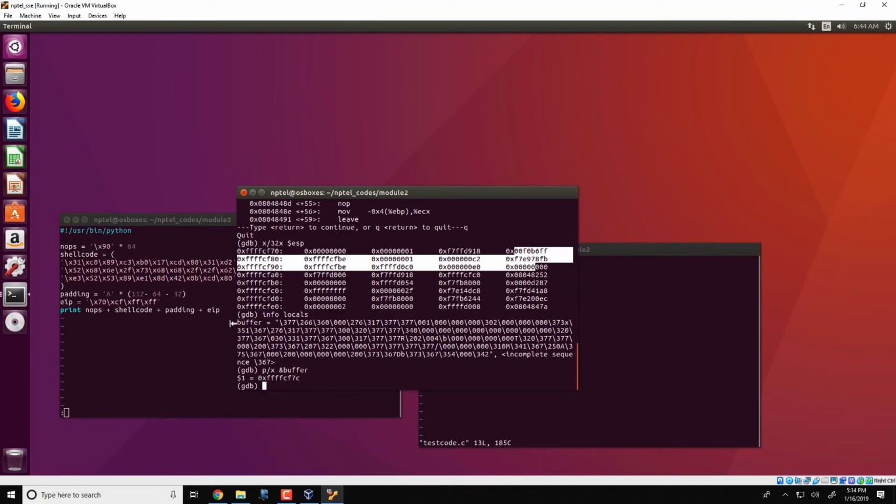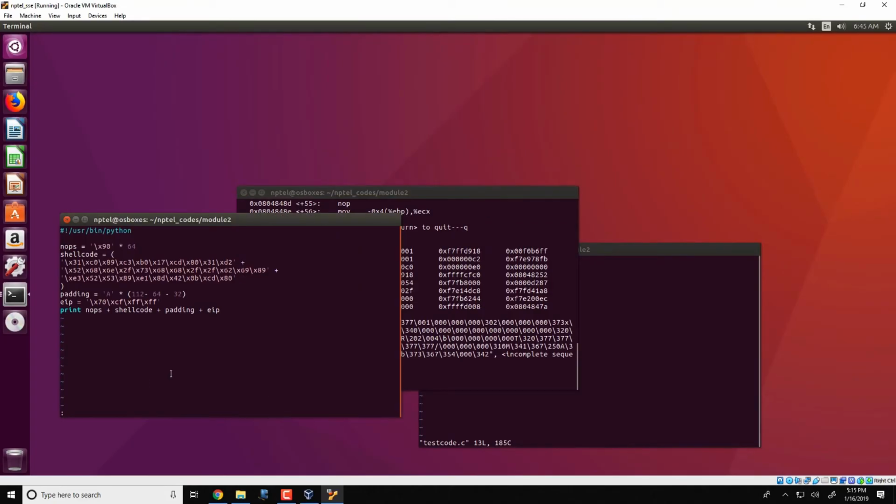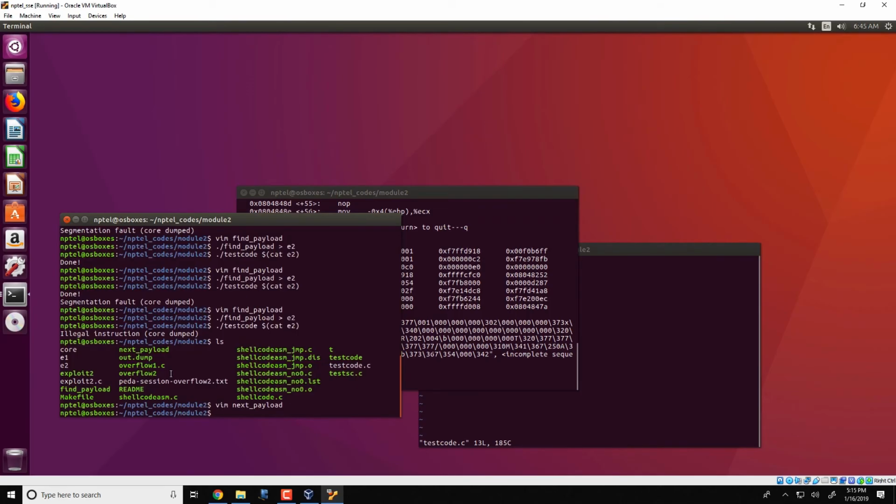Now, we need to jump back somewhere in the no ops at a reasonable alignment, so that the shell code executes. A lot of this is obtained by trial and error, and what we found is that if we specify the location FFFFCF70, it would actually work. So, we will see what happens when we give such an input. So, first of all, we create the shell code that we want to execute as follows.